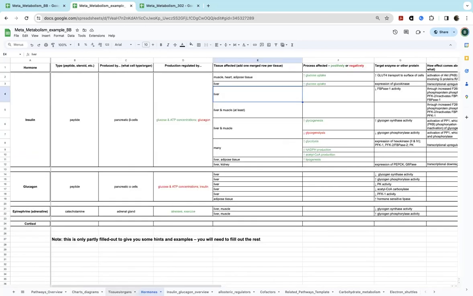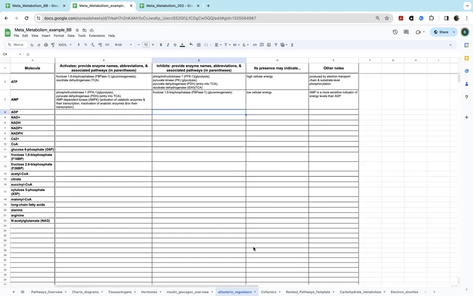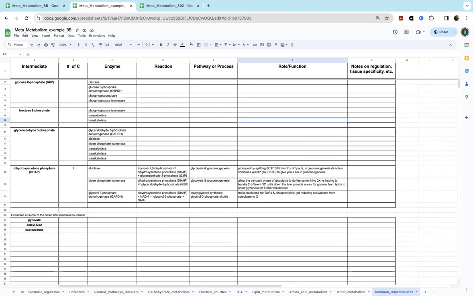But it's by engaging with this complication, and especially by engaging with how it's regulated, that you're able to then really learn metabolism, learn about the kind of logic behind how these pathways are arranged, how they're organized, how they're interconnected. And so I want to walk you through this chart that I have, this spreadsheet, and I'll share the link so that you can fill out this chart as you're learning metabolism.